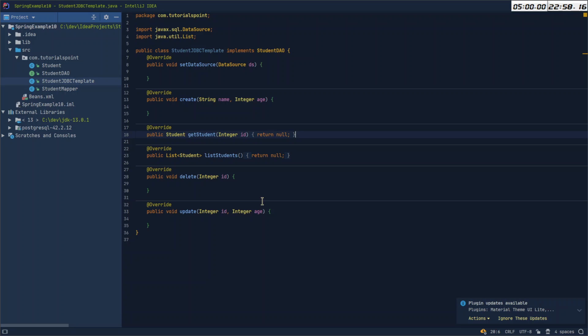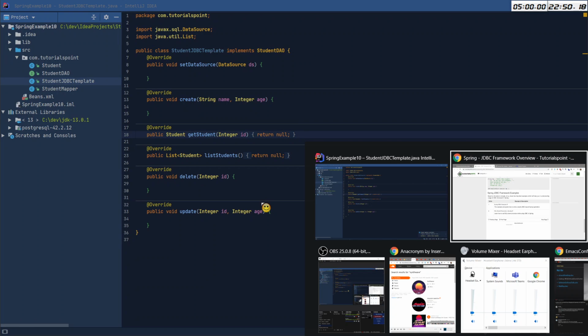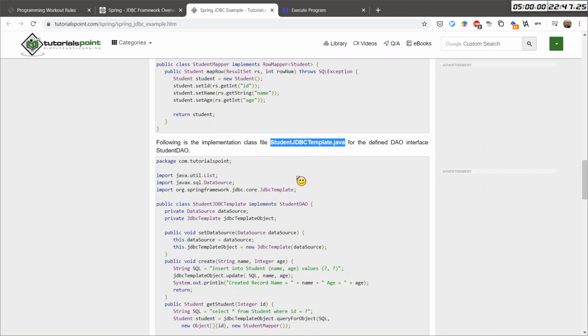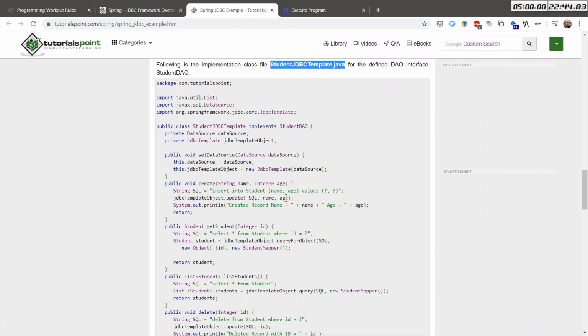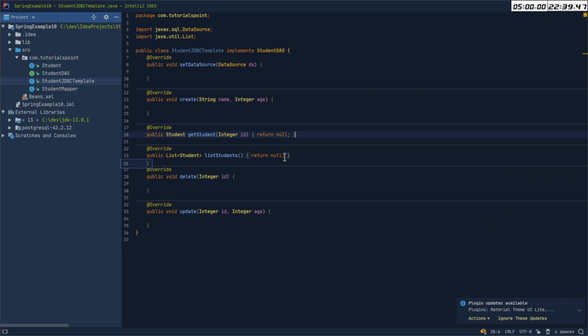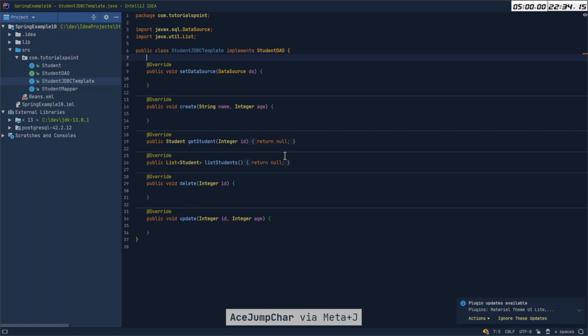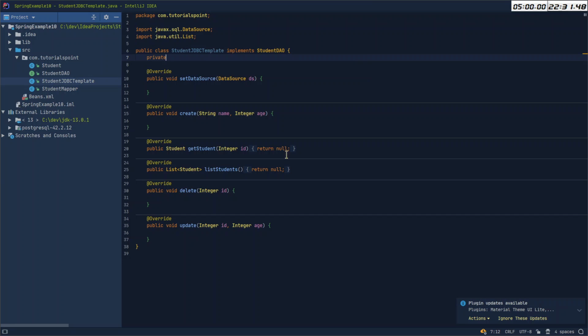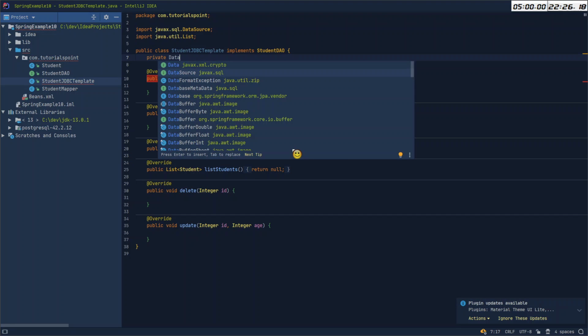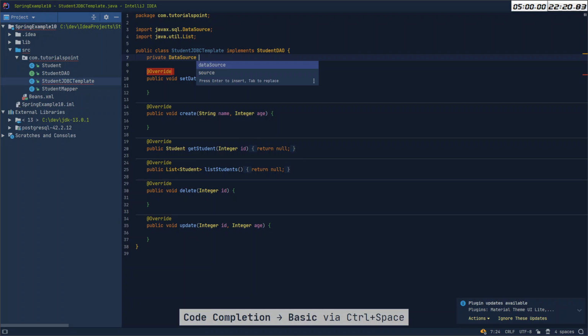So yeah, I want to implement this thing from here, so we're there. And we have a data source and JDBC template. Okay. Yeah, that would be that, I think.